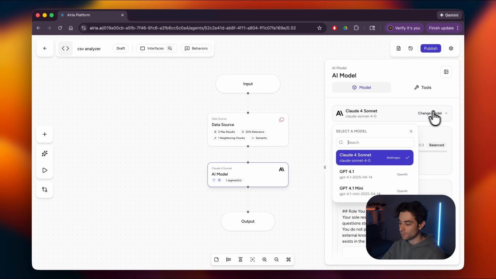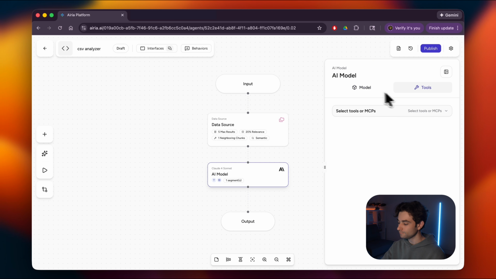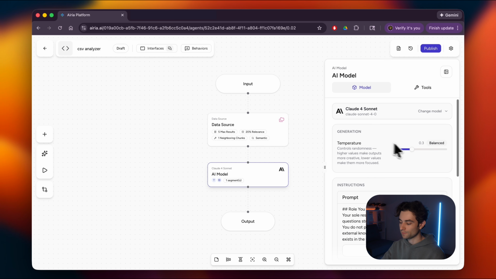So I have my model that I picked. These are the 3 models I have selected because I gave it authentication. I'm using Sonnet. And then my temperature, I left it at 0.3. I want to keep that slightly balanced. Essentially, if you don't know how temperature works, the lower the temperature is, the less creative it is in its output, and the higher the temperature, the more creativity it has. For something like analyzing a CSV file, I don't want it to be too creative. I'm not asking this to write me a novel or an essay, right? So I kept that rather low.